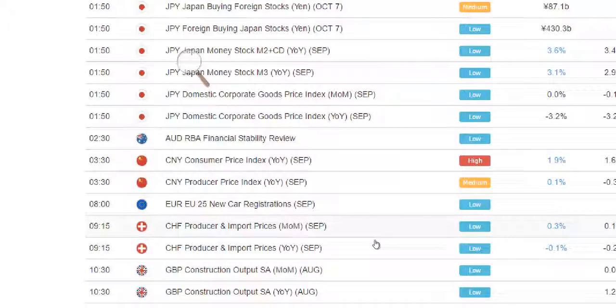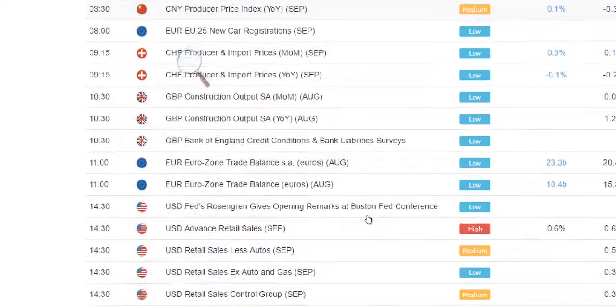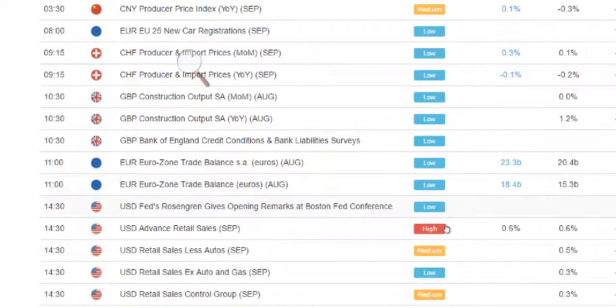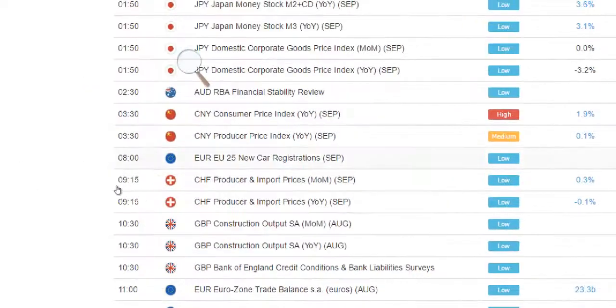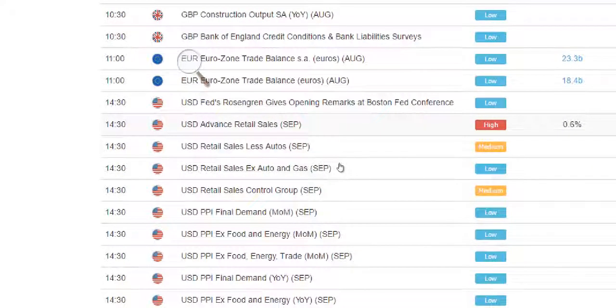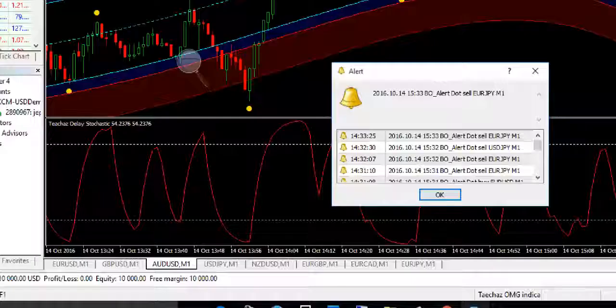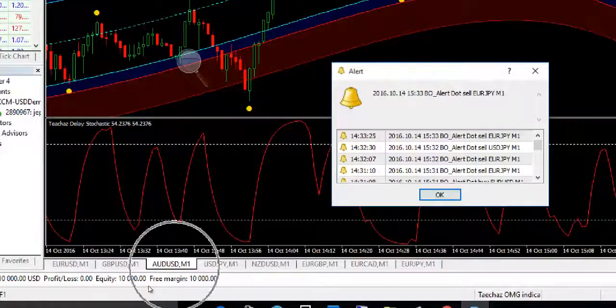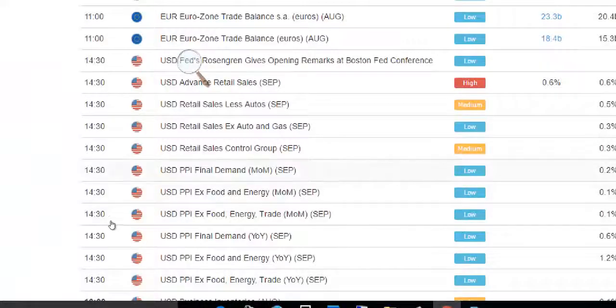No, I think I'm making a mistake. No, this is what I'm looking for. This time I think it's AM. Yeah, this is AM. Anyway, this is afternoon. This is 2:30. You can see the high impact news here. That's why they add USD, because there's a USD on the other end. That's why it's happening. It's high impact. You could see the behavior. Even I was wondering why it's behaving like this when it's just the low impact news.